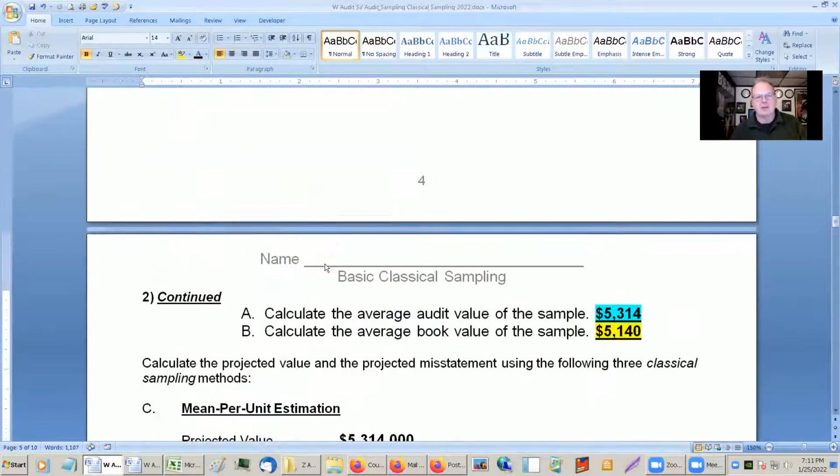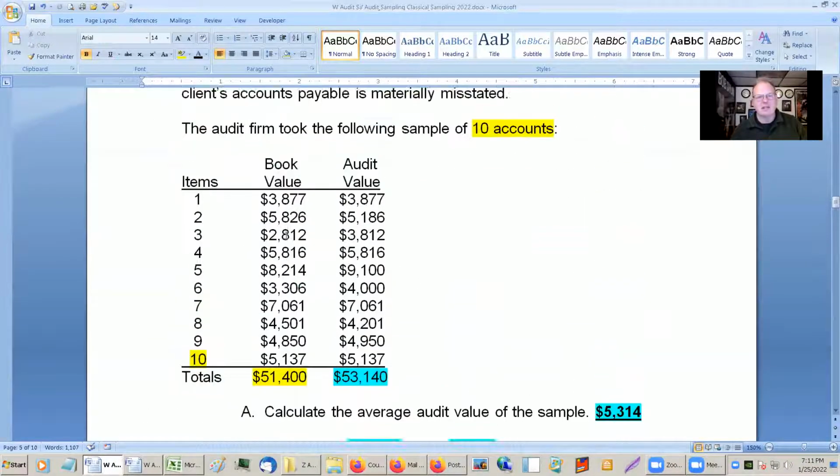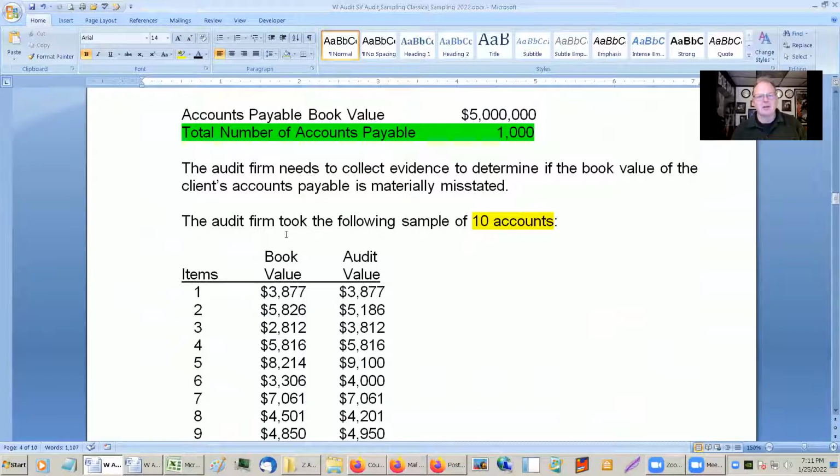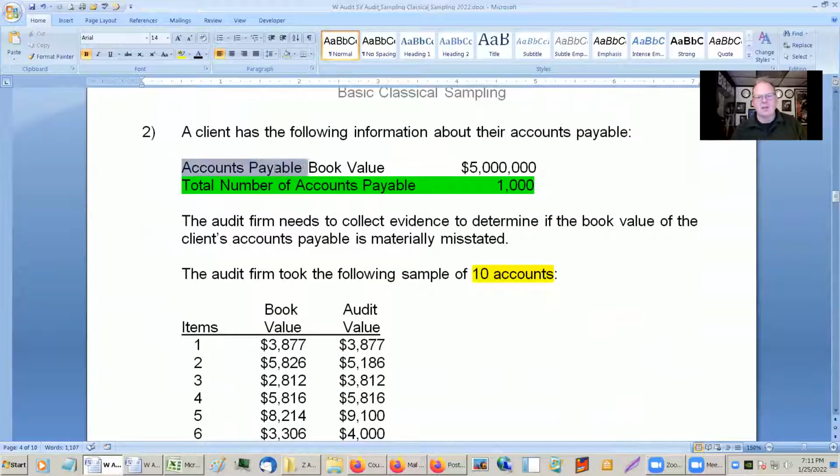This is accounts payable. The first one was accounts receivable. Accounts payable is when you owe somebody else money.